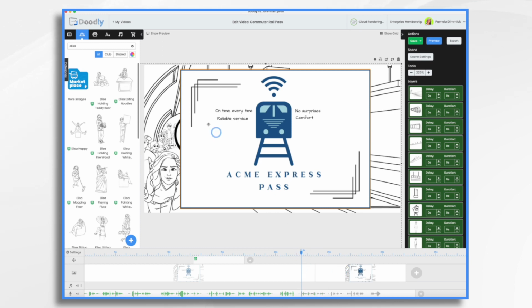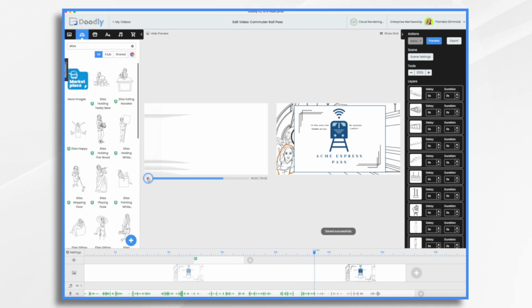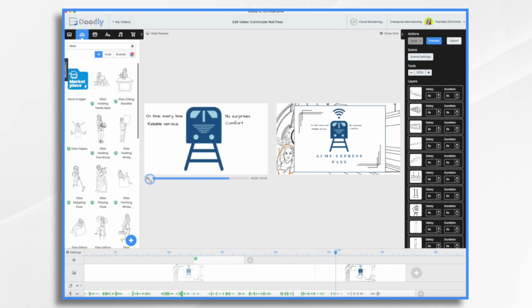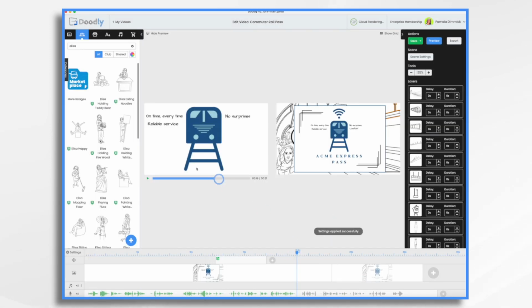So when I move from this scene, right here, reserve your spot and enjoy a peaceful journey to this scene, Acme Express, it's identical. I'm going to turn that swipe off, so go back here, scene settings, exit, off. So now if we check, and don't forget about comfort, reserve your spot and enjoy a peaceful journey with Acme. So nothing happened, right? It just stayed static.